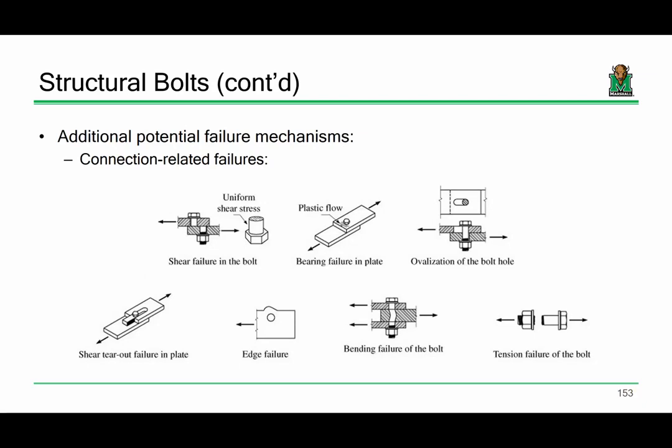Now, when we fail the plate, there are 2 different ways that could happen. One of them is that the plate itself fails sort of in a plastic fashion. The other is that the plate wants to tear out. We're going to handle each one of those. Some of these down here, like this edge failure and this bending failure, are a little more rare, and we're not going to really need to assess them for our purposes. We can also fail the bolt in tension if the bolt is actually experiencing tension. We are going to handle that later.